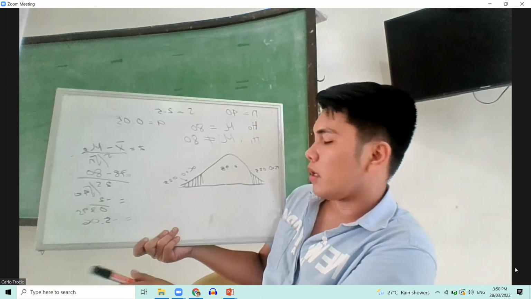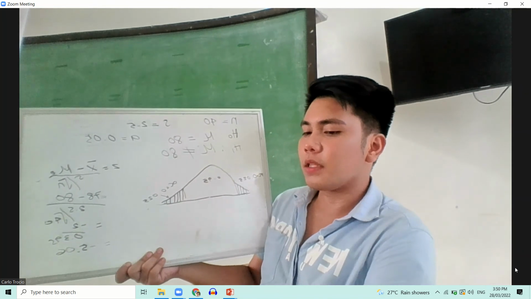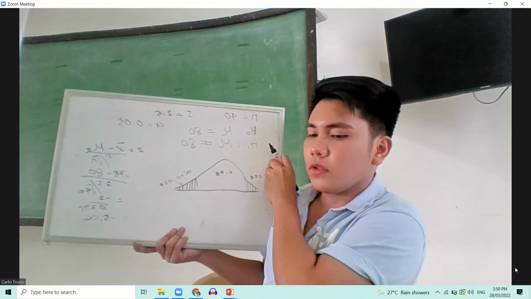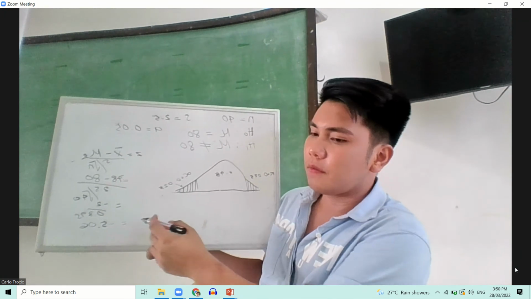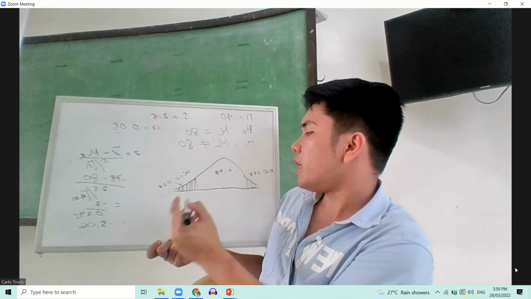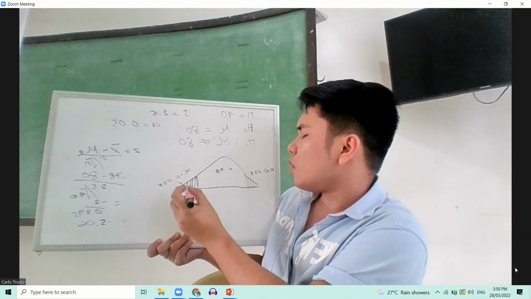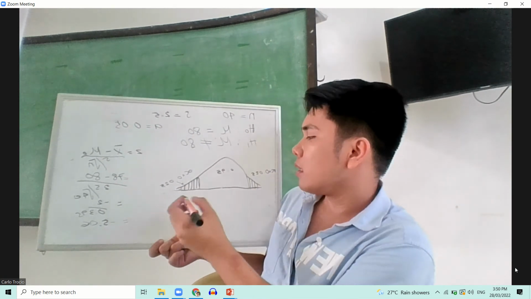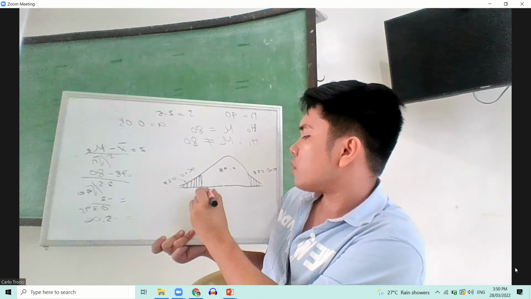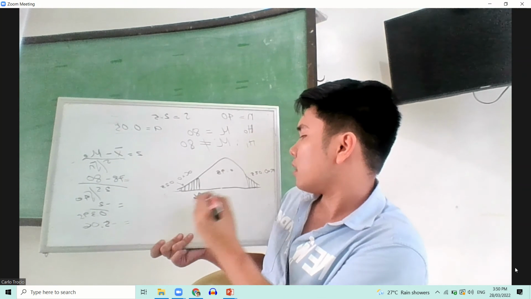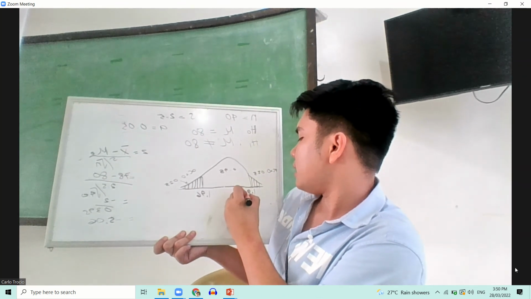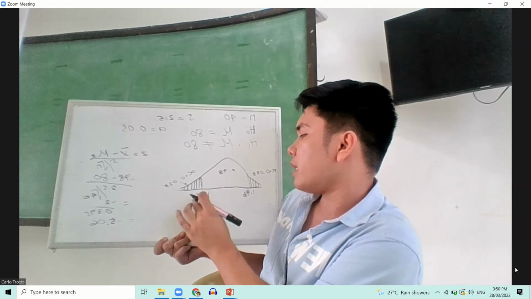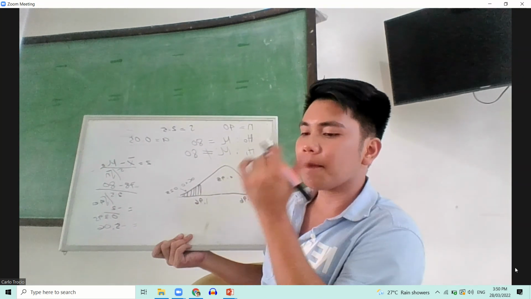5.06. Okay, so where can we look at this 5.06? So this is now the value of z here. By the way, we need to first locate the rejection area. Okay, so the rejection area here is 1.96. How did we get this 1.96 here? Okay, 1.96 and 1.96 also here.